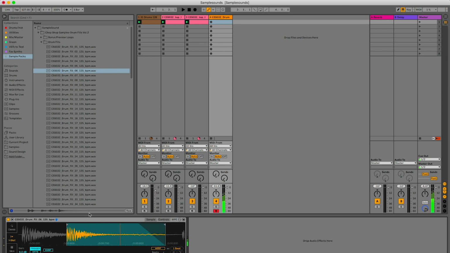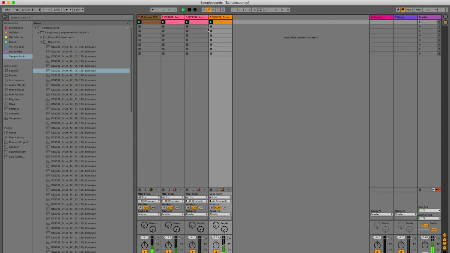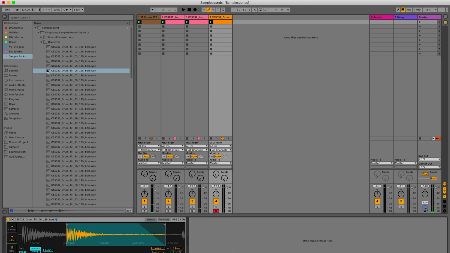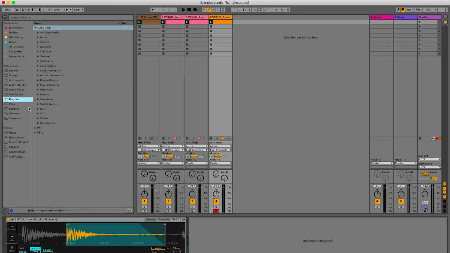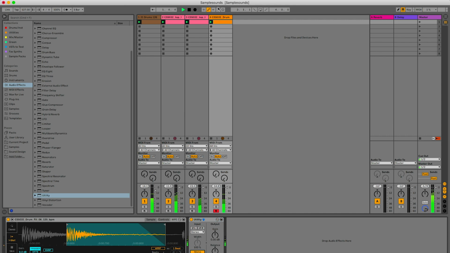Sounds nice. This is also in stereo. Let's put it to mono, so I want to have it in the center. And then if you want, of course, you can reduce the reverb on the sample and use the reverb on the send return.